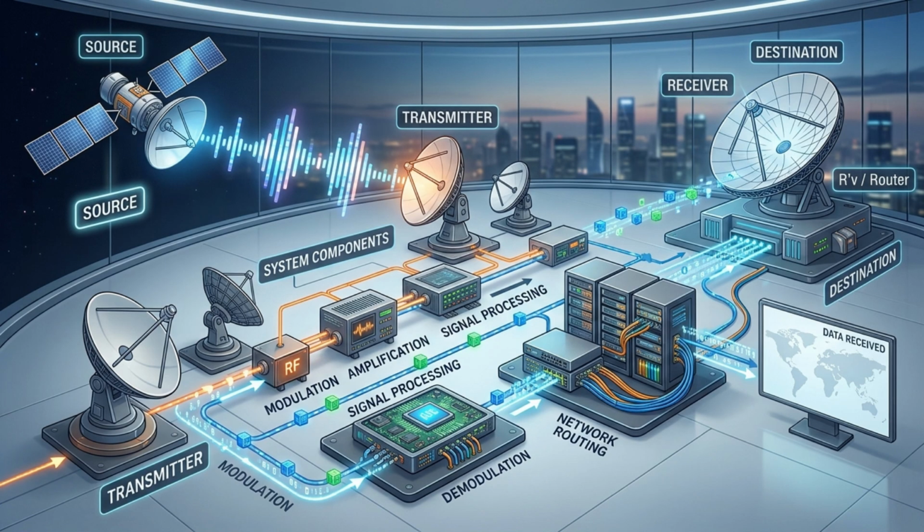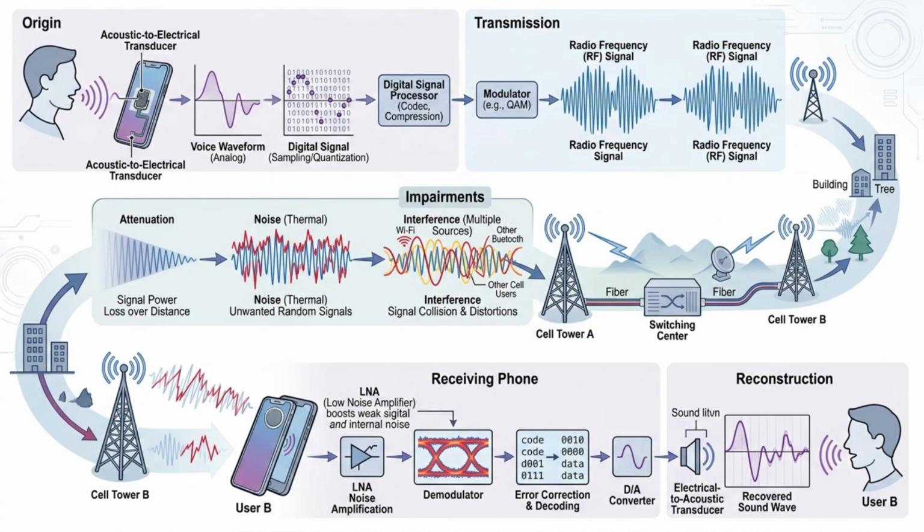In the previous lesson, we learned that a communication system transfers information from a source to a destination. While this sounds simple, real communication systems contain many components working together to make reliable communication possible. Consider a smartphone call. Your voice must be converted into electrical signals, processed, transmitted through the air, received by another device, and reconstructed into sound. Along the way, the signal encounters noise, attenuation, interference, and various hardware limitations.